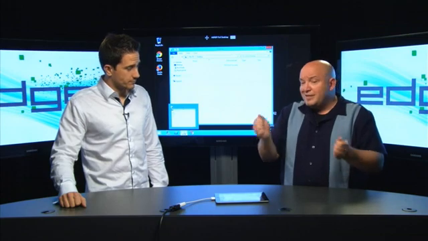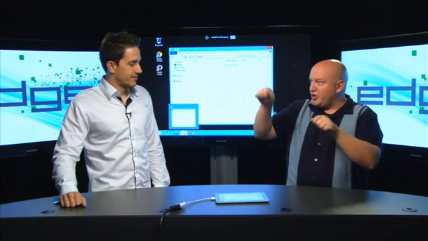Also support for dynamic resolution shifting. If you've ever had a remote desktop session and then plugged in a second monitor, rotated your device, or plugged into a projector and the resolution changed, suddenly you had all these scroll bars on your remote desktop sessions. We dynamically will change the resolution in the remote session now too.